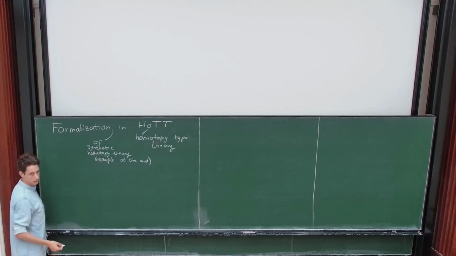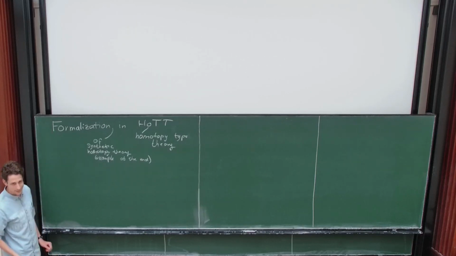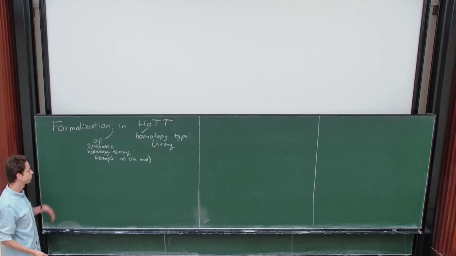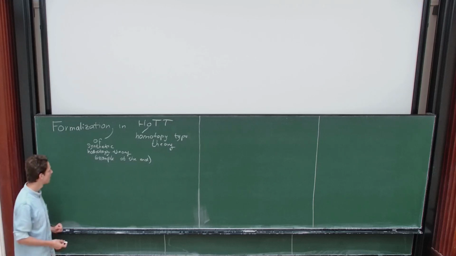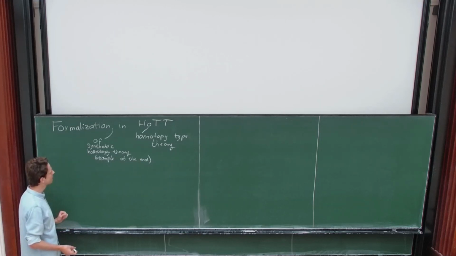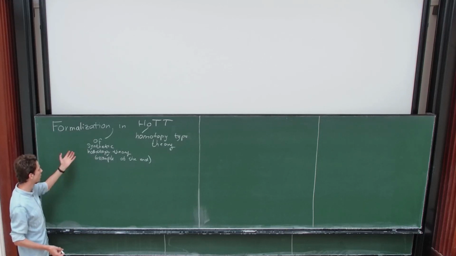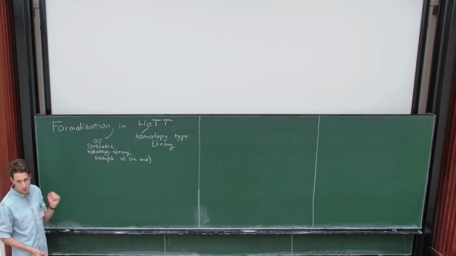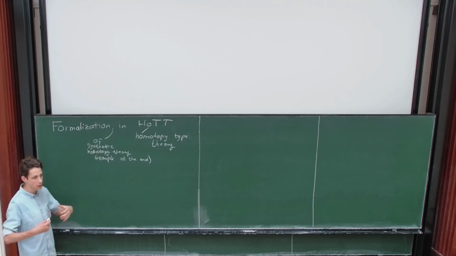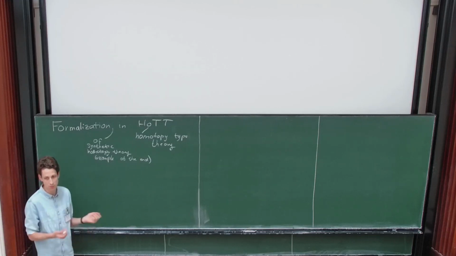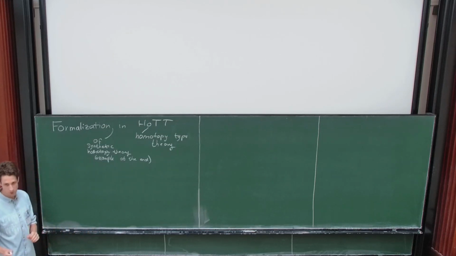Maybe you want to say what synthetic means. Right, okay. Let me give a 2-second explanation, because this would be a topic for a week. What HoTT allows you to do is think of your basic objects, your types, as spaces up to homotopy. And it's synthetic in the sense that you don't need to manually build these spaces. They're just already spaces on their own. So the basic building block is the immediate thing you work with. I will also give examples of this, and it will become clearer.